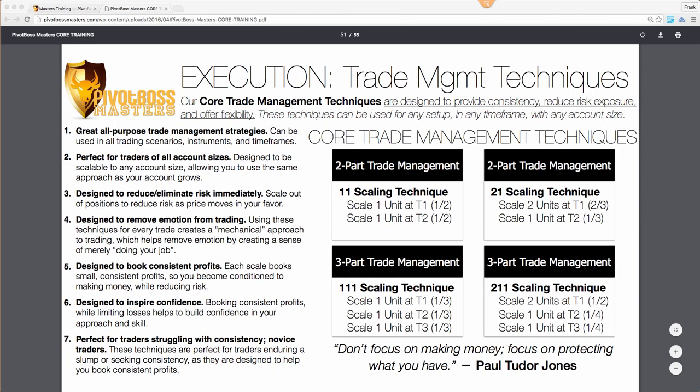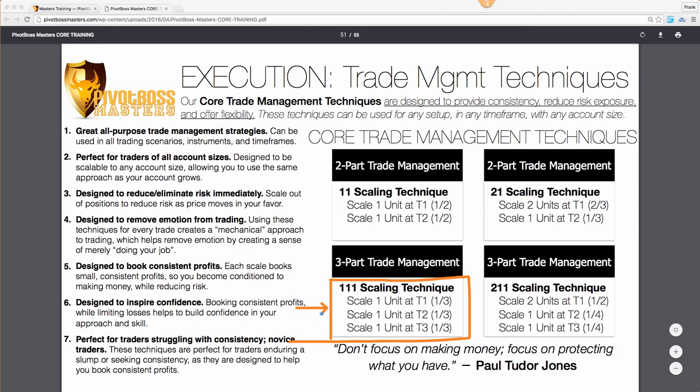Each of those units can contain however many contracts or shares you want. So, right here, what you're saying is if you have 1 unit right here, that can be 3 contracts. This can be 3 contracts and 3 contracts. So you're trading 9 contracts total. If you're doing stocks, this can be 100 shares, 100 shares, 100 shares, right? It could be whatever you need it to be. So these units, that's why I say you can scale. So as your account grows, then you can continue to use the same scaling approach that brung you there, as they would say here in Texas. Dance with the one who brung you, right?